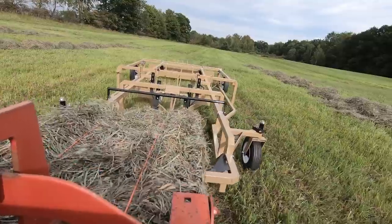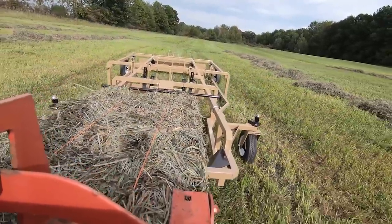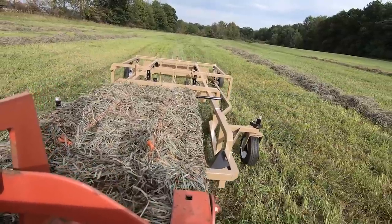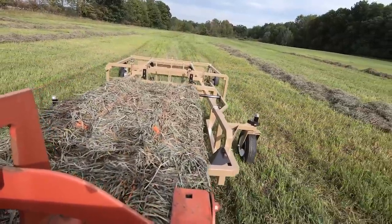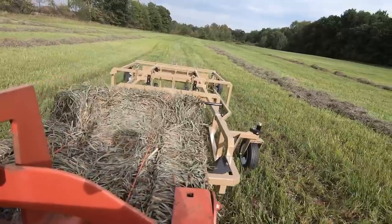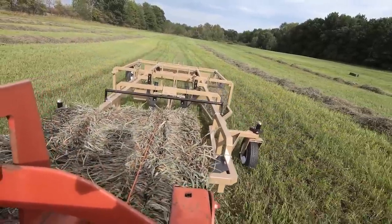All right, so then finally we attach the hay accumulation system to the back of the baler. It attaches right off the back of the hay chute on your baler and it plops right on in. The first thing I noticed is that obviously it makes for a very long train. Oop, that one just went flying.